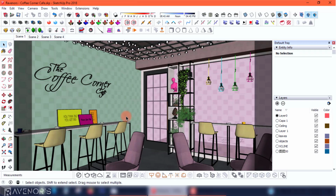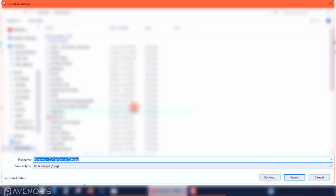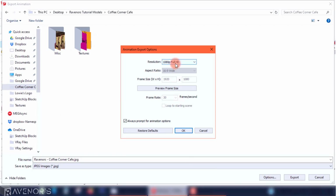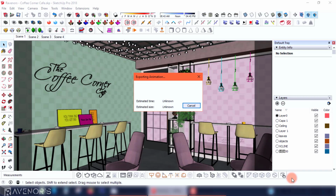Next, to preview our batch render scenes, all we have to do is navigate to File, Export, Animation, and then click Image Set. A window will open to prompt where to save the image set, so choose the location you want. Before clicking Export, take a look at your options and make sure that the resolution is Full HD, because you'll need these images as drafts for later. The rest of the settings are animation settings and it's okay for them to be grayed out. Export the scenes and take a look at them.